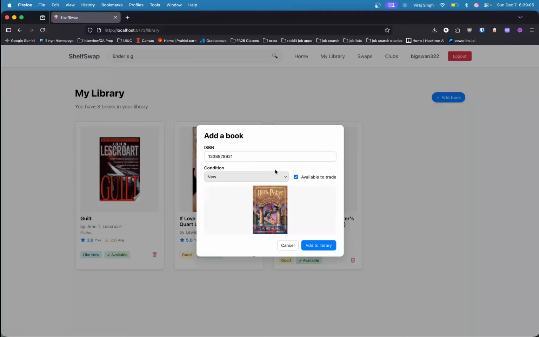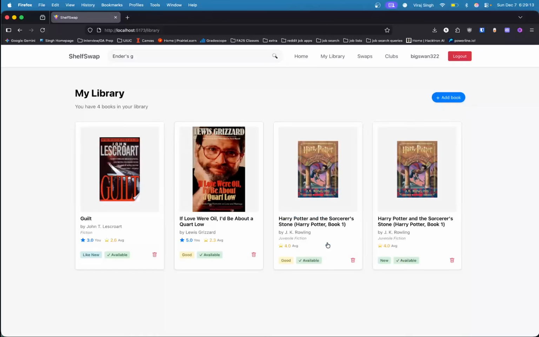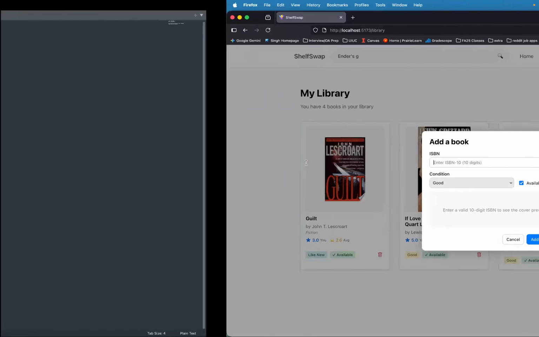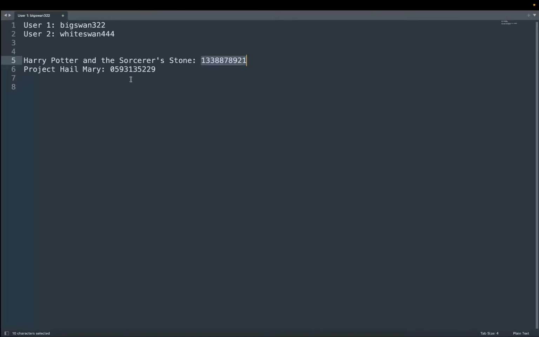The cover page will preload before you add the book, indicating if it's found in our book database. We'll add another book called Project Hail Mary.